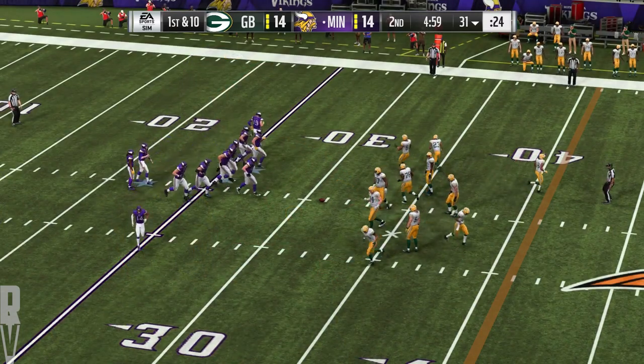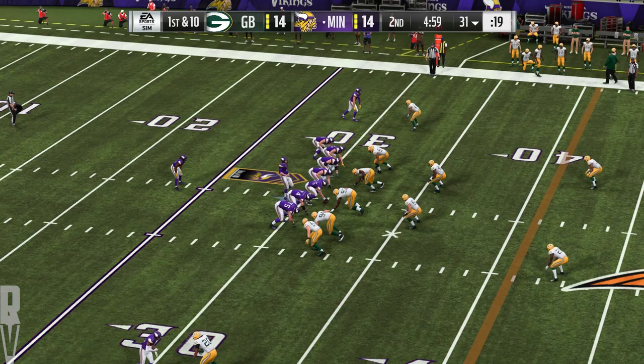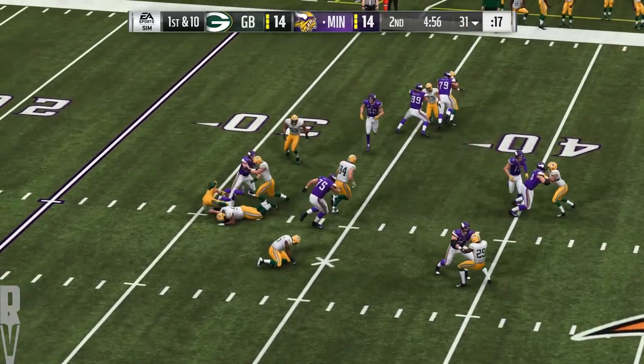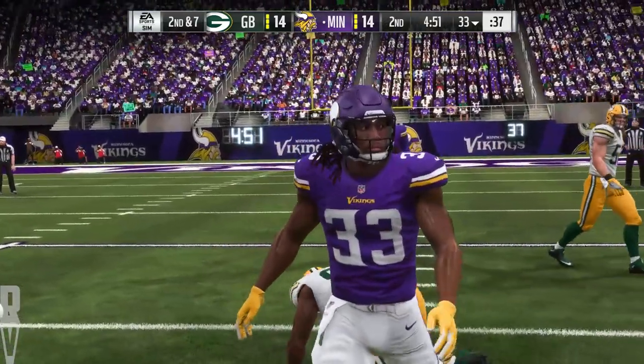Didn't turn it over, right? Didn't create a big play for the other team. Right now, what you're looking for is, can you gain an advantage in field position? And that's what both teams are seeking right now. Yeah, they'll be seeking to gain that advantage here on this drive. And he'll get this up only to about the 33.